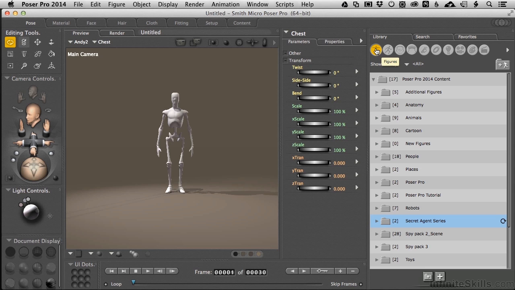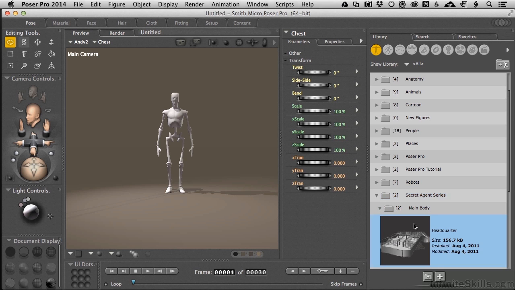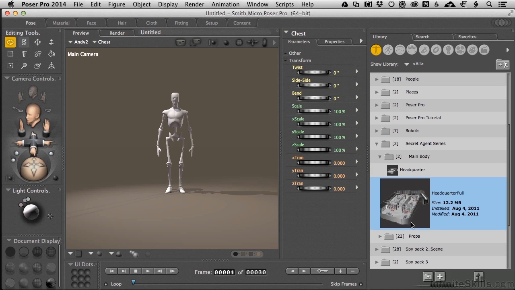At the very beginning, we've got the figures right here in the library, and I've reconfigured my screen a little bit to show off more of the things that are on here. I'm assuming that you've got a little fluency with Poser. Under the Secret Agent series, there is a Headquarters prop. There's Headquarters and Headquarters Full. The difference is whether there's extra stuff in the scene, and it really depends on whether you need some of the elements that come already assembled into the Headquarters Full: desks, other little things in the cubicle area.